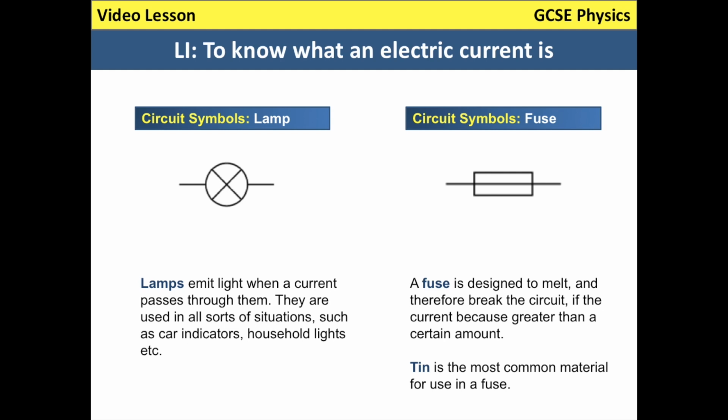Tin is the material that is most commonly used in a fuse because it has a melting point at the right temperature for use. You might sometimes find now though that not all houses have fuses as part of their circuits, because sometimes circuit breakers or residual current circuit breakers are used in place of fuses because they can act that little bit faster, but still lots and lots of appliances do make use of their own fuses.